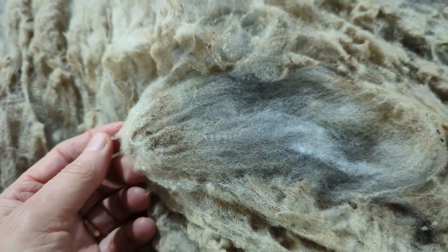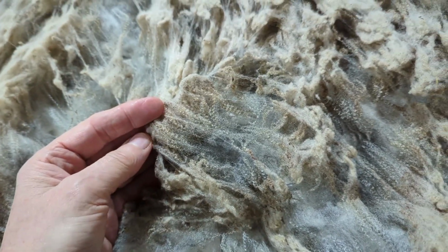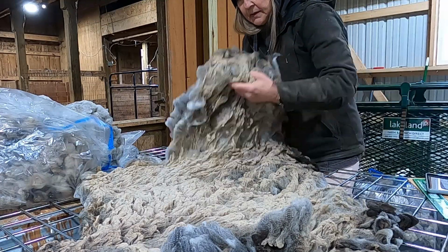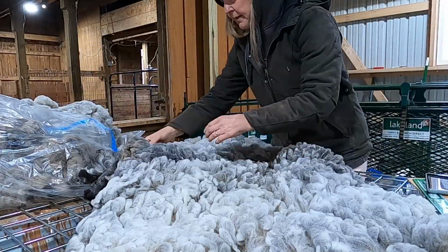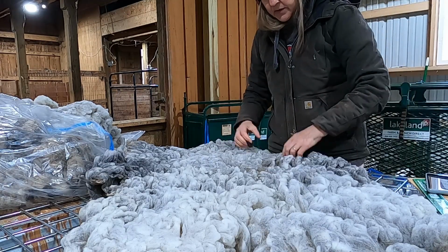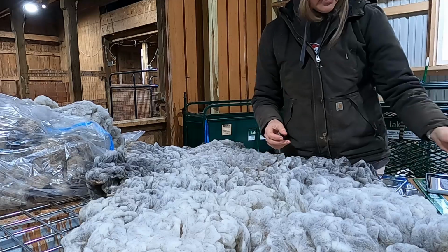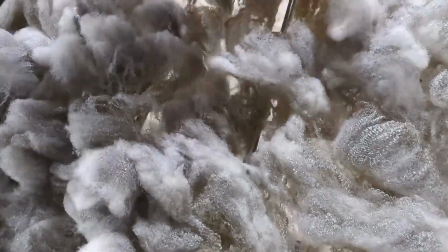Now, the one thing that stood out to me about Chow Chow is it's a really long staple. For our sheep, this is really unusual. I'm trying to find the crimp, it might be a skosh bolder than our normal crimp, but I think this is a fleece that I would suggest if someone's a beginner spinner or has never spun from a fleece, that this would be a really good one. I'm very pleased with how this one came out, and sort of second guessing why I didn't select Chow Chow for a breeding group. I'm being subdued here. I don't want to go too over the top because I got a lot of really beautiful fleeces to show you guys.